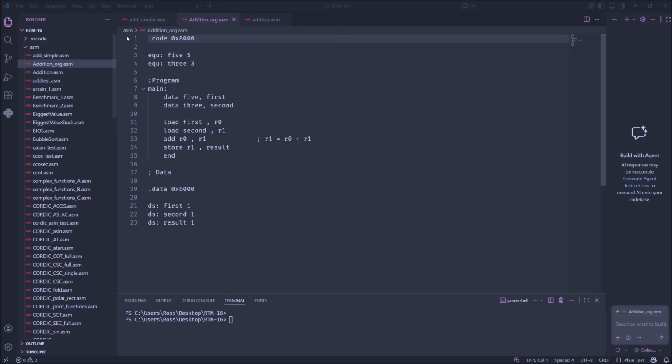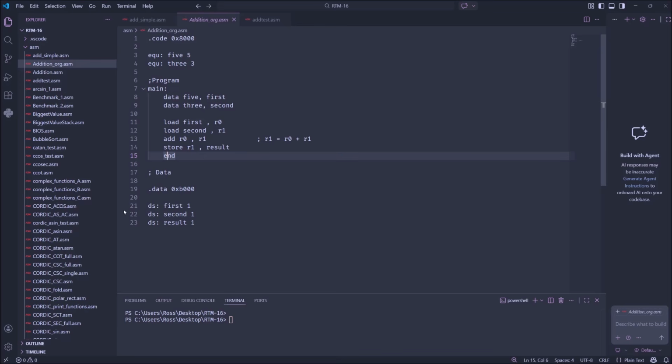So here is an example of some of our assembly language. This little piece of code takes 2 numbers, adds them together, and stores the result in a memory location. Now, we're not going to go through all of the details about the assembly language. We just know that we've generated a little language here that uses our commands. So you can see the data command here, you can see the load commands, the add, the store, and the end. So we can write our code in this language.